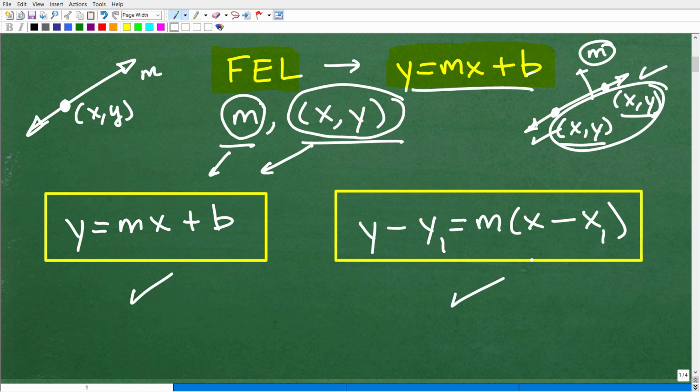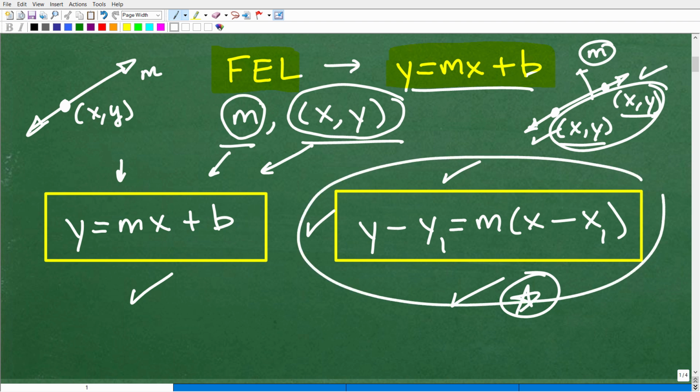Point slope formula. This right here is one of my favorite formulas to use. And I think it should be kind of your default formula when you're answering questions like this. You need to know this formula here. And this is the one I'm actually going to be using to answer this question. Now, you need to still be able to do problems using y equals mx plus b, because there's some real easy problems you can solve this way. But typically with these type of problems, you're going to be using this formula.